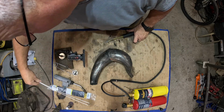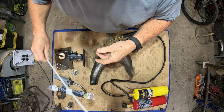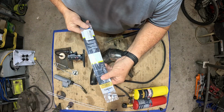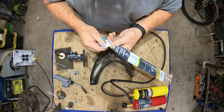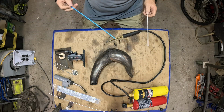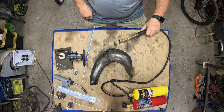Now we got 2 rods here. You got your basic brass brazing rod, and then one I like to use. This is by Bernzomatic, brazing rods, welding, nickel silver. They actually do good. We're going to test both of them right now with both torches.